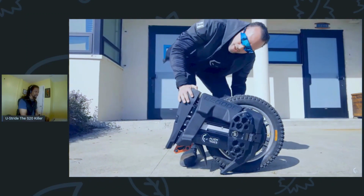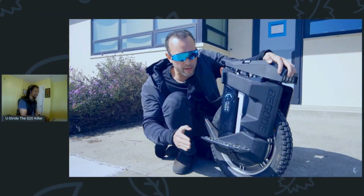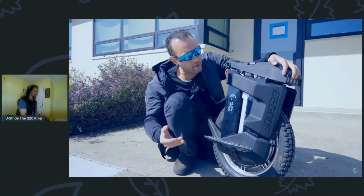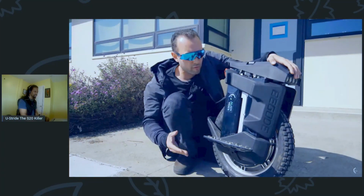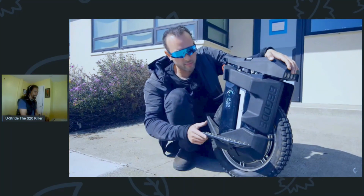Don't kick your master, it voids your warranty. The Be Good Master comes with these honeycomb pedals. They're quite big and very comfortable if you have larger feet, spiked so you have more control and great for off-roading so your feet don't leave the pedals as much. And overall, I find that they just allow me to ride much longer without foot fatigue because they're so big. I like these pedals quite a lot.